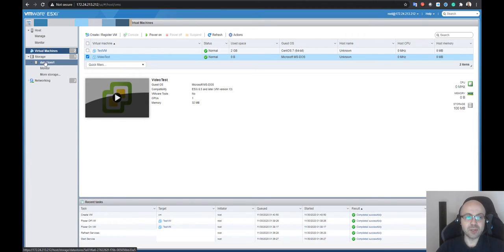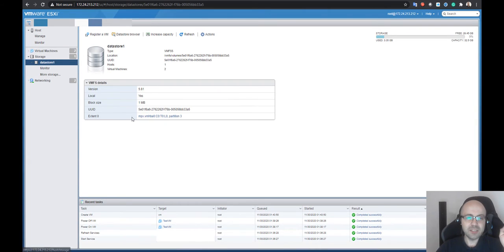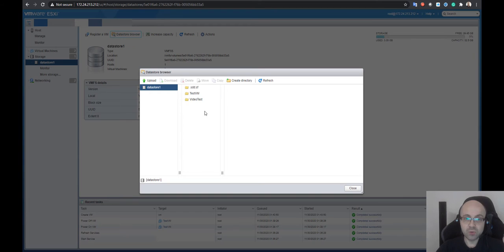So right now I'm clicking the data store on the left in the storage tab, right? And this shows me that I have a data store with VMFS file system 5 with some settings, number of hosts connected is one because it's default ESXi without clustering, and there are two virtual machines on it. If you want to see what's actually in the data store, you click Datastore Browser, right? As soon as you click it, it shows you the physical structure of, well, it's not physical, it's a logical structure of your folders and files on this data store. So I have two folders, one for each VM, which are named as VM.